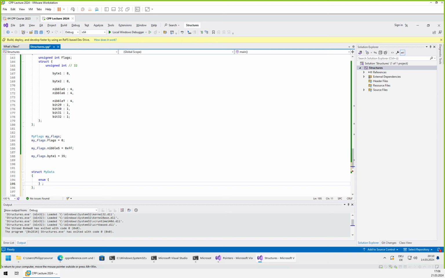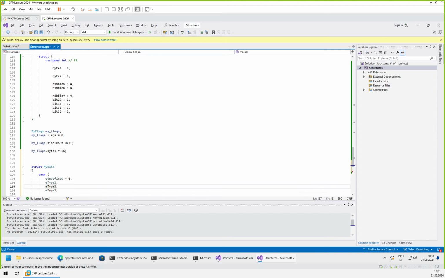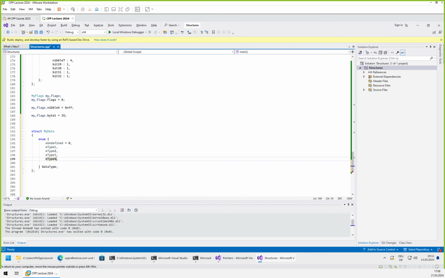So let's call it data type. So the member is called data type, and types: undefined is 0, type 1. Yeah, I'm being particularly creative here. 1, 2, 3 and 4. Usually in reality you would then use some more meaningful names, obviously.